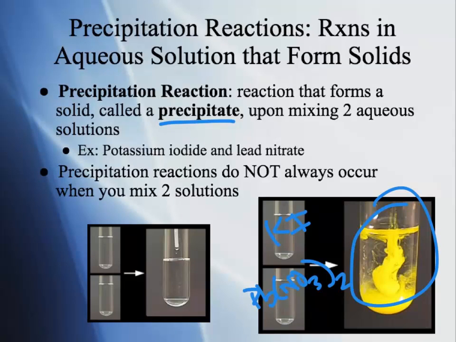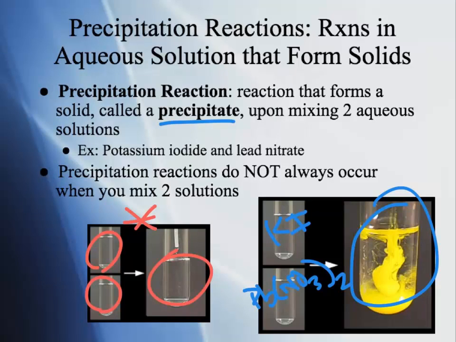Now, precipitation reactions do not always occur when you mix two substances together, obviously. Here on the left-hand side, we're going to hook these two clear aqueous solutions together, and we still don't have anything in the middle. So precipitations do not always occur when you mix two liquids together, but when they do, it's pretty cool and pretty dramatic. Just a heads up, a precipitate is usually a cloudy substance. It's not going to be a big chunk that all of a sudden falls out of your solution and hits the bottom of your test tube.